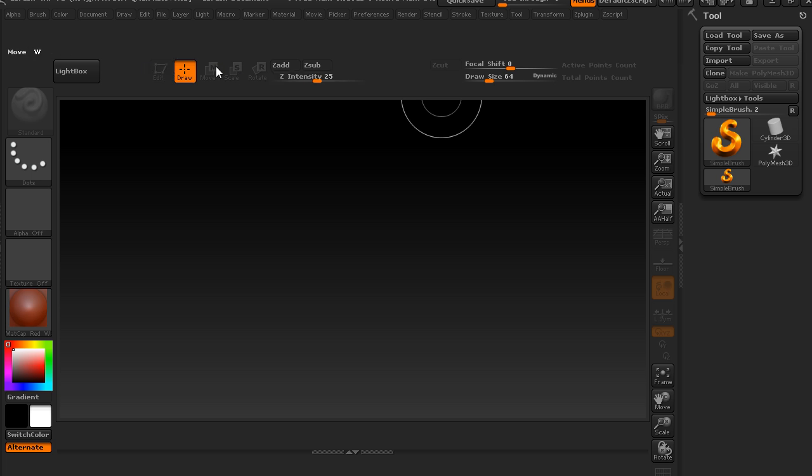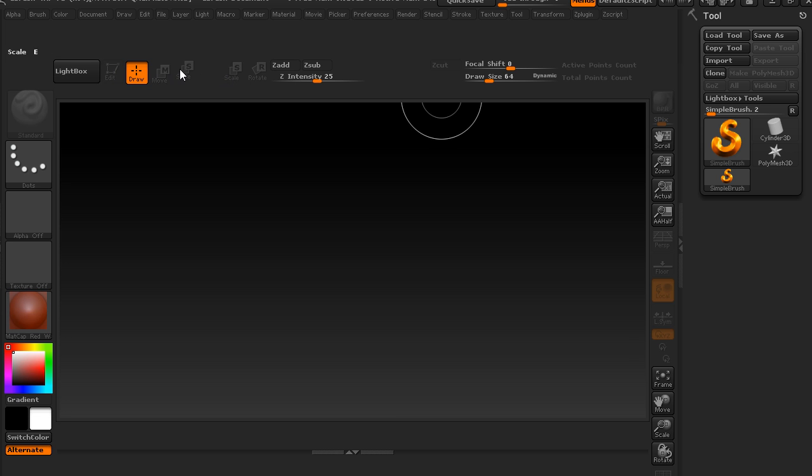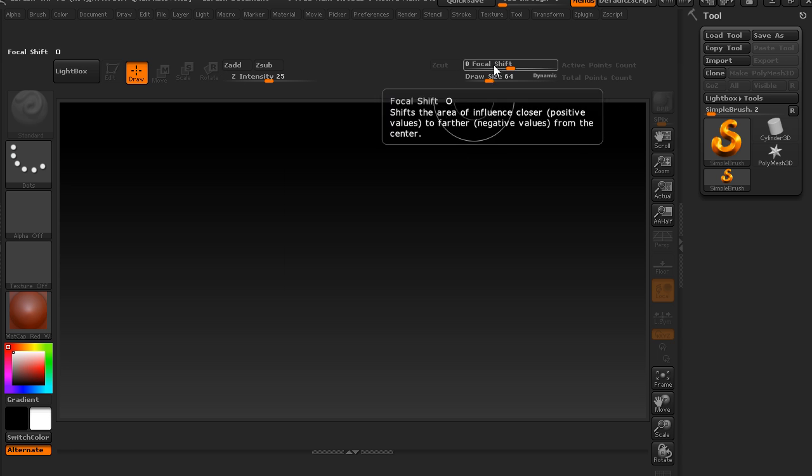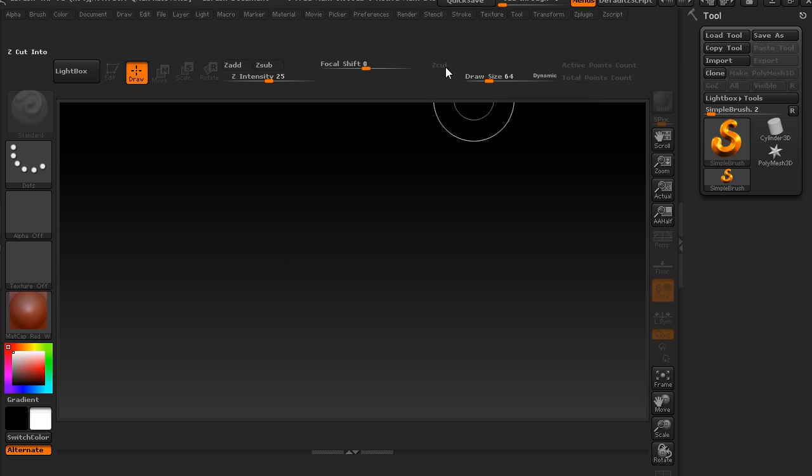I'll keep the transposes, but I'll move them a little bit closer here. Trying to line everything up in a line so it all lines up together quite nicely. I always get rid of clutter so it leaves me some space for the tools I do need that are not here yet, so that will be very important. So focal shift, I will need that. Draw size, of course. Although I do use brackets for the draw size, it still is sometimes useful to have the slider here when you go much bigger or much smaller sizes than you are at.